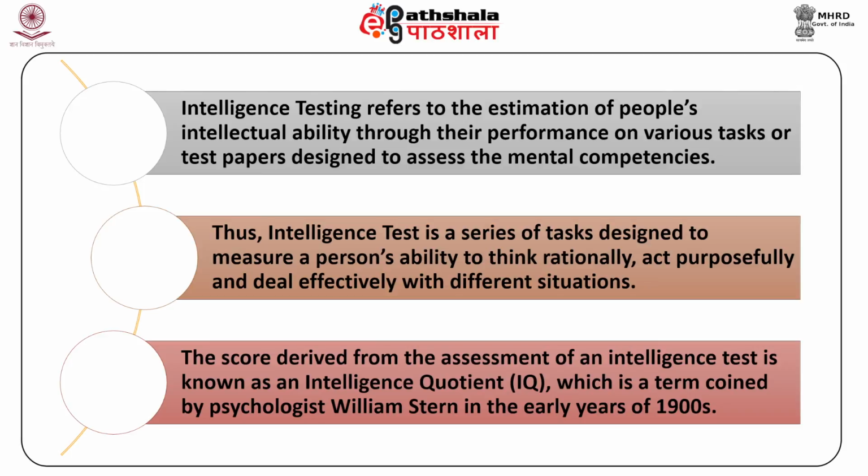Thus, an intelligence test is a series of tasks designed to measure a person's ability to think rationally, act purposefully, and deal effectively with different situations. The score derived on the assessment of an intelligence test is known as intelligence quotient (IQ), which is a term coined by psychologist William Stern in the early years of the 1900s.